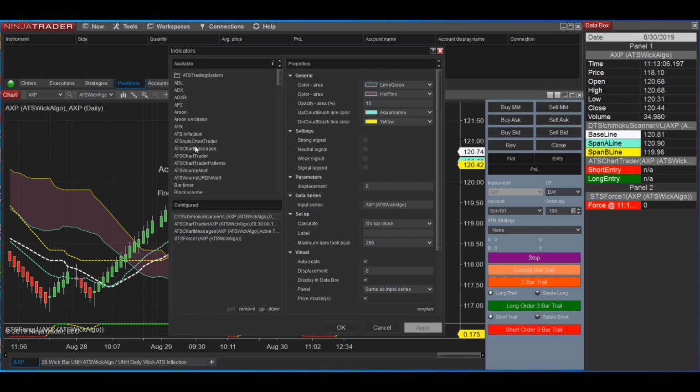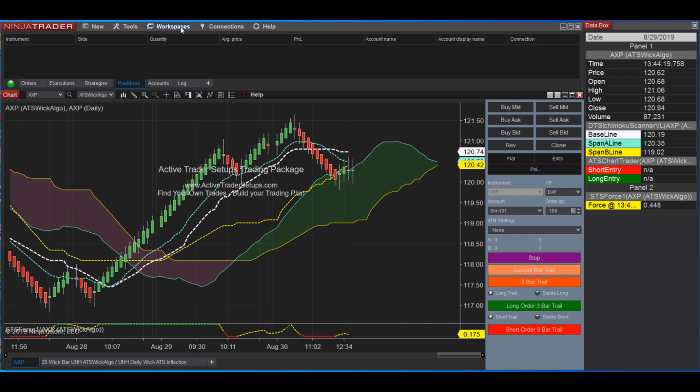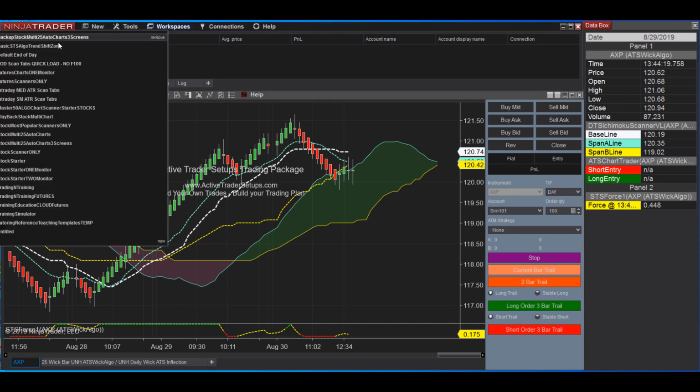And that will be the items that were all installed. So you'll know they're all installed and ready to go. Now the next step is we got to get some workspaces. And when you go to your workspace folder, you're not going to see any workspaces other than what you might have already had inside your NinjaTrader, other than this default that you are probably working on as you did this installation.